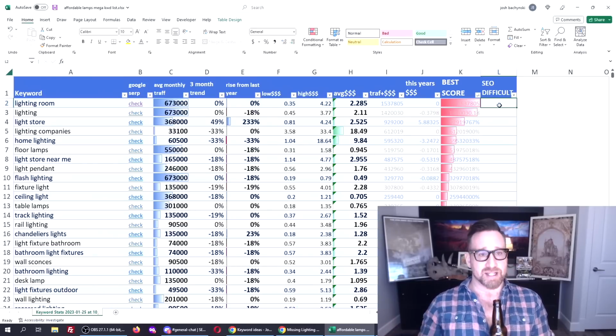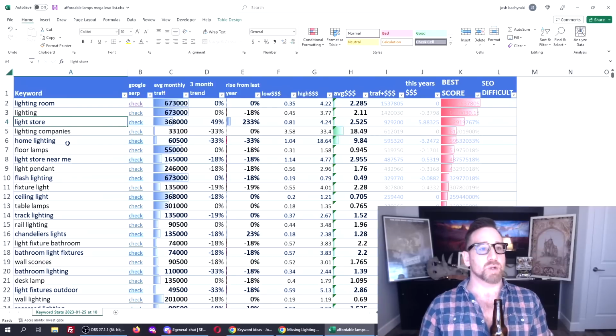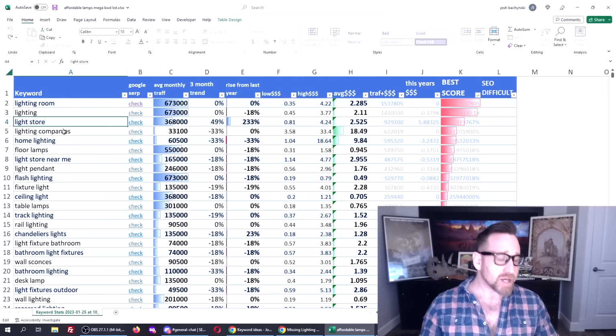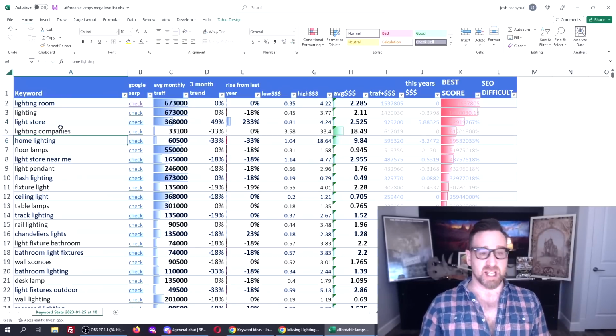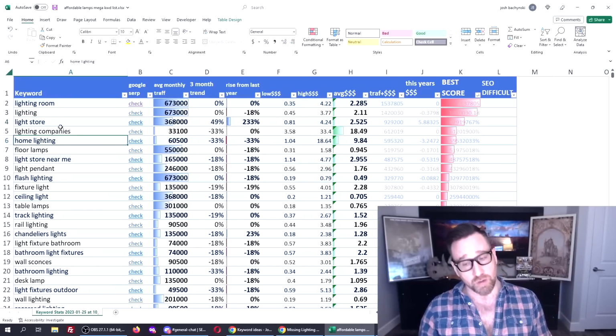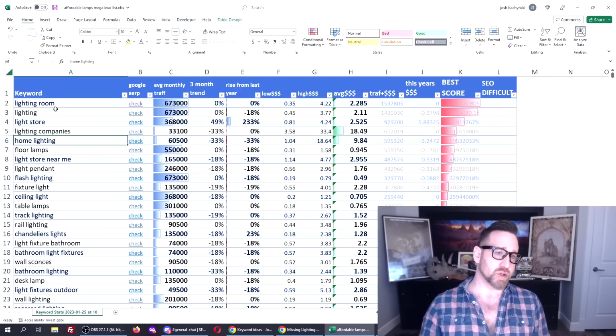But anyway, back to this. It's really useful. Some of these are kind of vague and you're not really sure what it's going to be about. You're like, is this appropriate for my client? It'd be really cool if I could just click this and search for it. So I'm like, why don't I build a link in automatically to search for all these queries? It's easy to do if you know enough about Excel and if you know enough about Google. So let me show you how I did it.